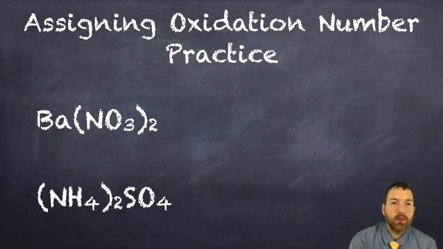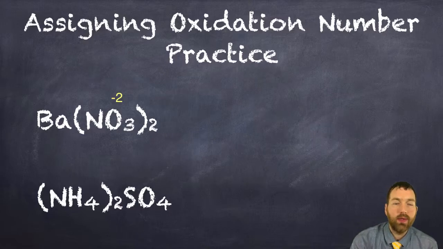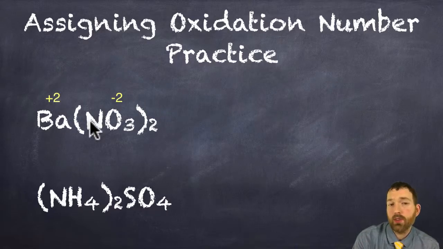Okay, so as always, we're going to throw in the -2 on oxygen first. And then we have barium and nitrogen to deal with. So if you look at nitrogen on the periodic table, it can be lots of different things. So that's probably not where I'm going to start. I'm going to figure out that last. So hopefully barium, if you look at group 2 where barium is, you can see that it is only +2. Okay, so now that I know that barium's +2 and oxygen is -2, I can use rule number 5 to figure out what nitrogen must be so that the sum of all of them is 0.